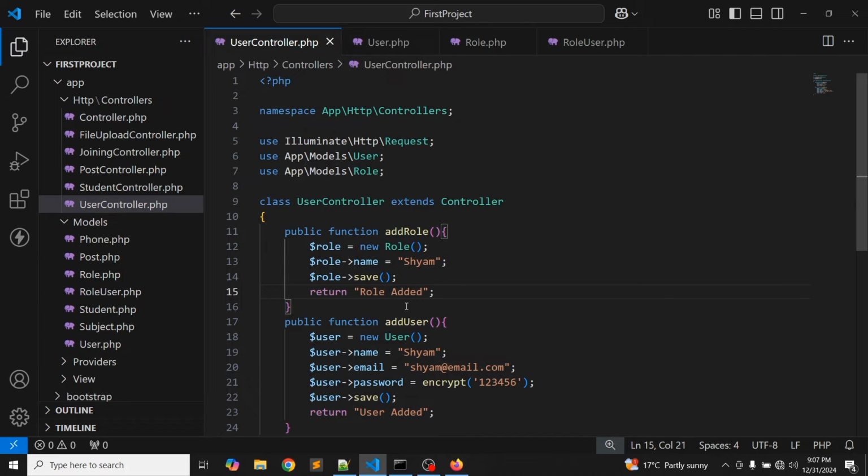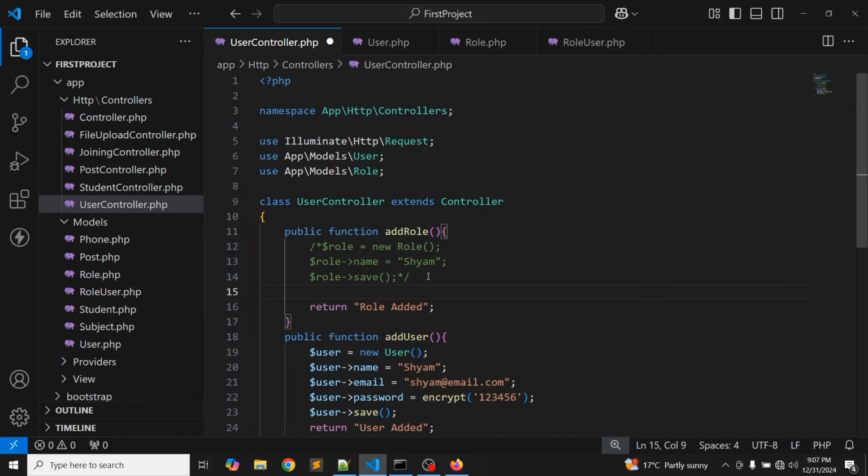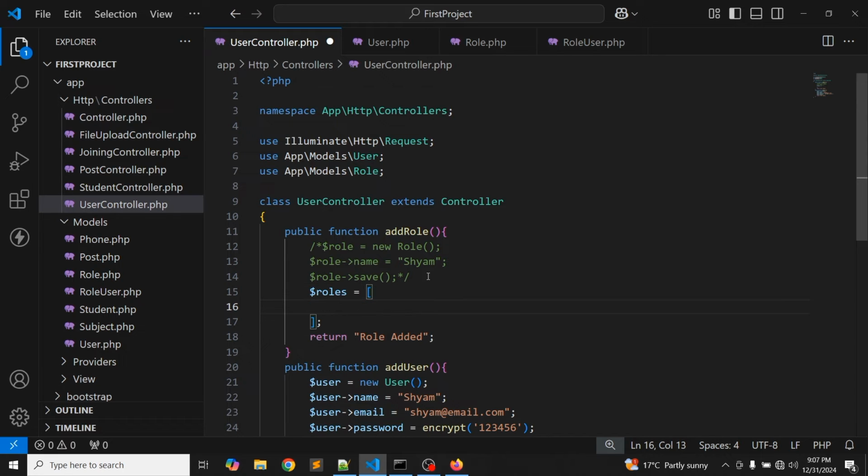I want to add multiple roles at a time, so you can use the insert method also. I'm going to use different techniques so that we can add multiple roles at the same time. So I'm going to create roles, and here write roles. We are going to create an array, and at a single time we can create multiple things as name.